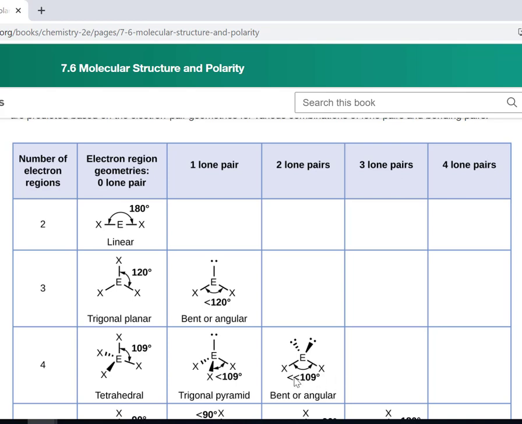So the main thing you want to realize here is that these both have the same name when we say bent shape, but the angles are different, right? So a little bit less than 120 versus quite a bit less than 109. Okay, so the angles are different even though the name is the same. So just be aware of that, and that the angles are kind of shrinking a little bit. You don't have to know exactly that this is 106.8 or this is 104.5, but that they're just going to be a little bit less than 109.